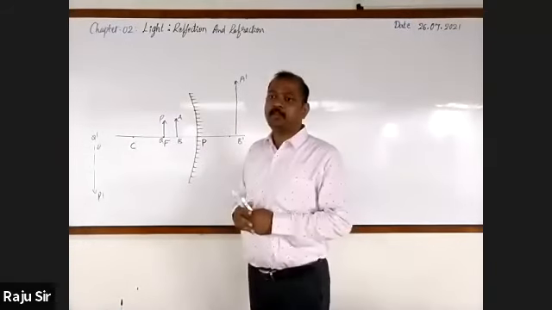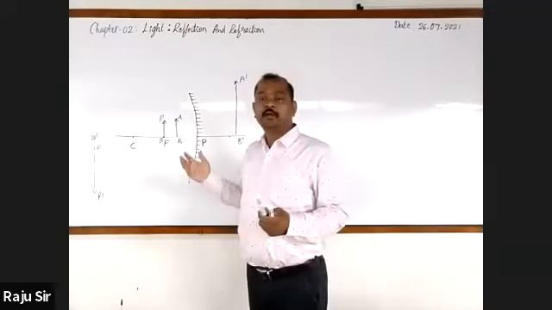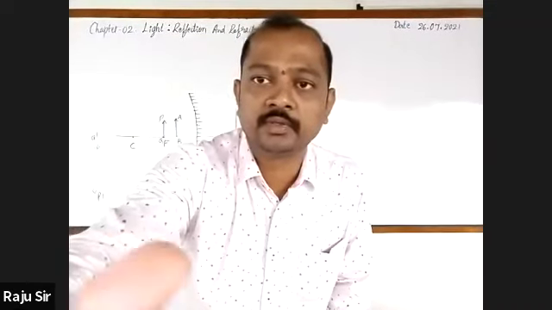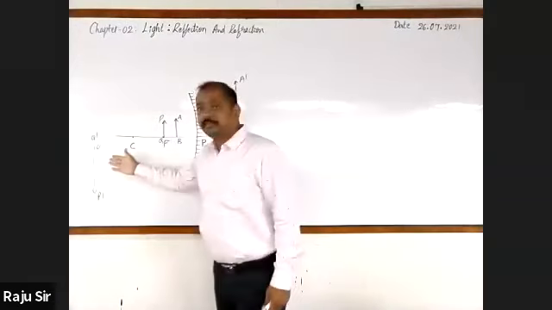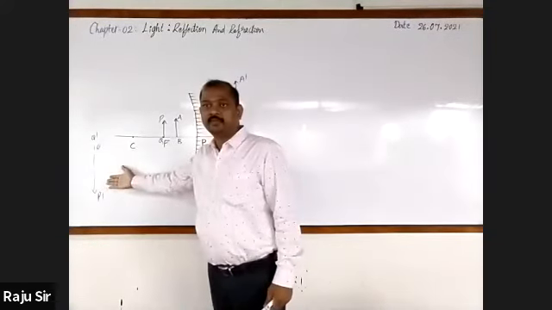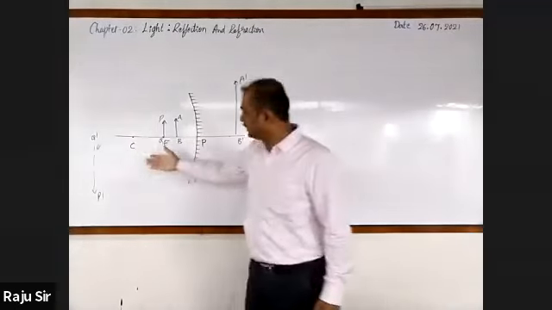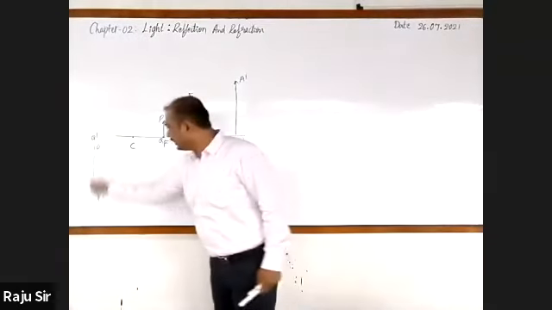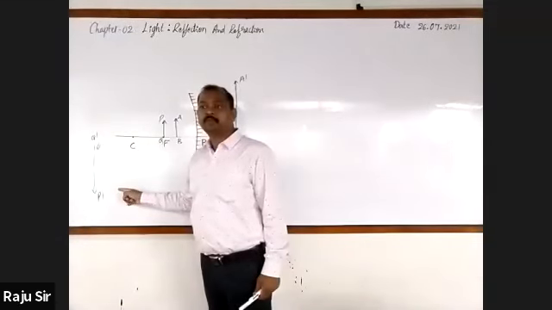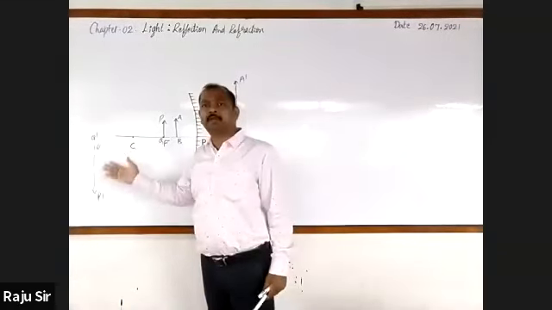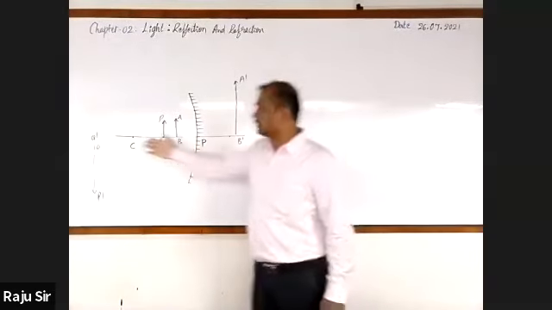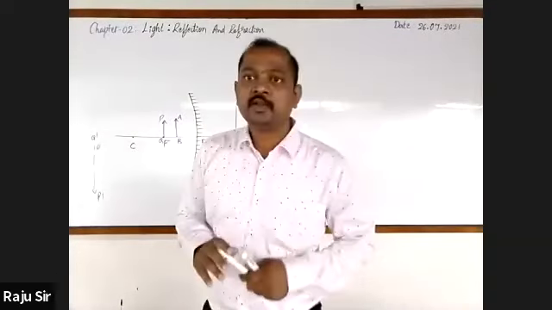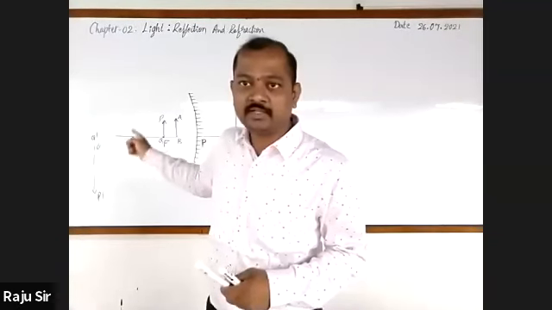Then what is the nature of the image? Real and magnified. The reason is this image can be caught on the screen. So it is real, and this image is formed below the principal axis. Real and inverted. Nature is real and inverted. Size, highly magnified, bigger than the object. Next, position, just you told that at infinity in front of the mirror. Got it?